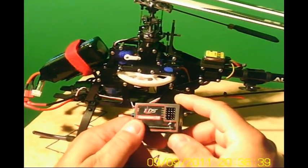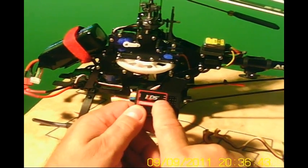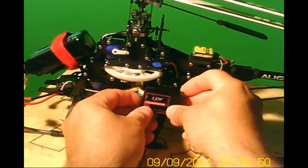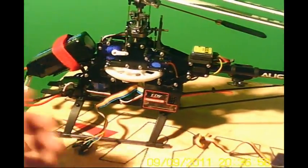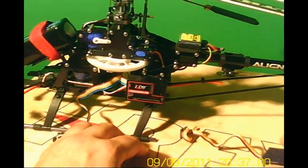I did the RX first. It has 5 channels on it. I just want to let you know 4 is always blank anyways, and 5 I'm not using because I'm using my own gyro. So it'll just stick itself right to the Velcro. It's very easy to move out and in if I need to plug in all the servo wires.